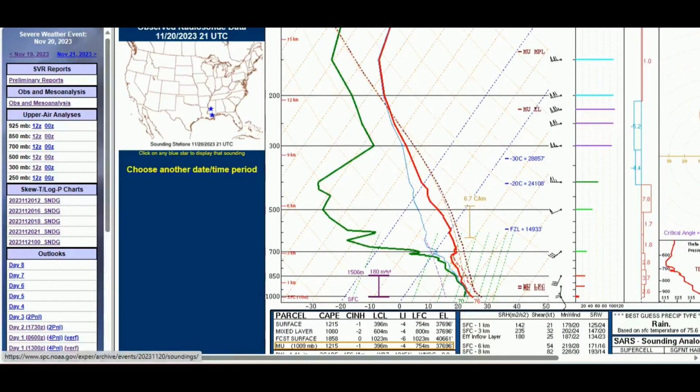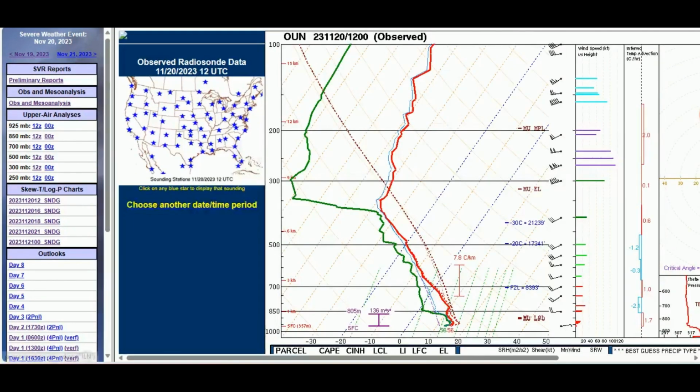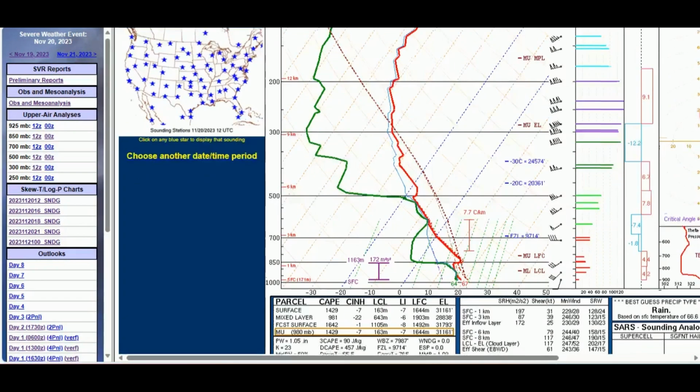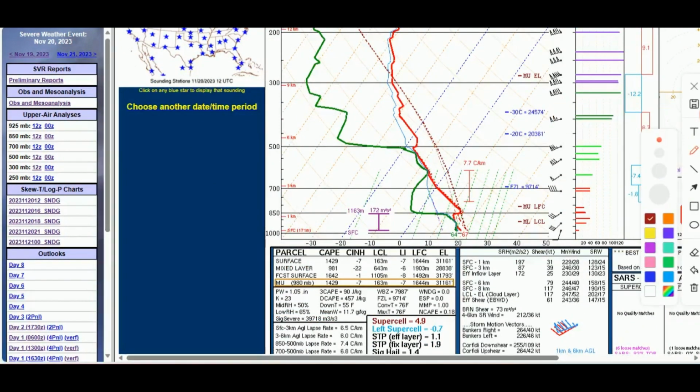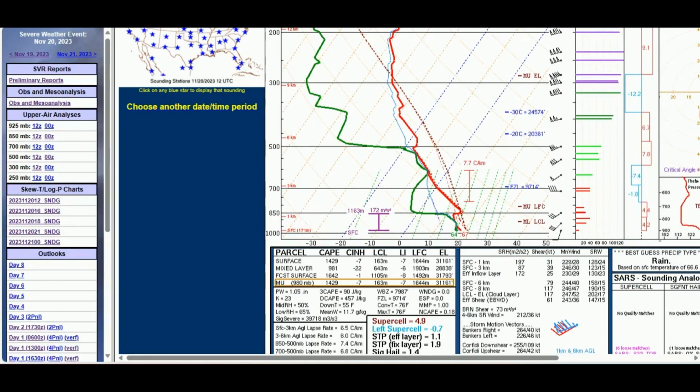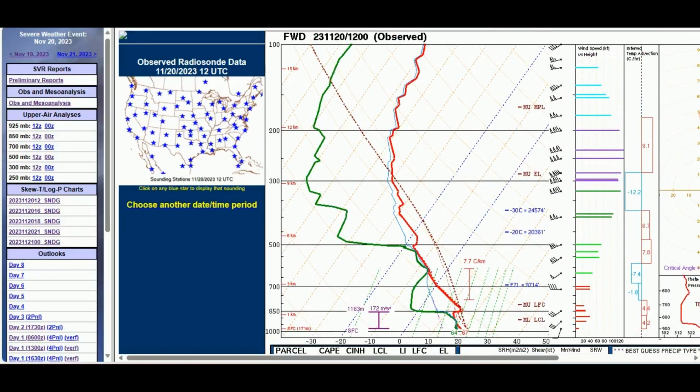And then we look at the Dallas-Fort Worth sounding from the morning. This is where you typically see the steepest lapse rates, generally in the mid-levels, above the temperature inversion. So you're going to have a larger amount of CAPE, at least for hail production. This is what typically favors large hail. And then if the wind shear is great enough, we could end up seeing a few tornadoes as well, and a significant tornado threat if there's enough wind shear in the environment.